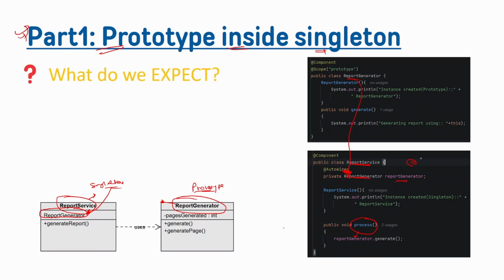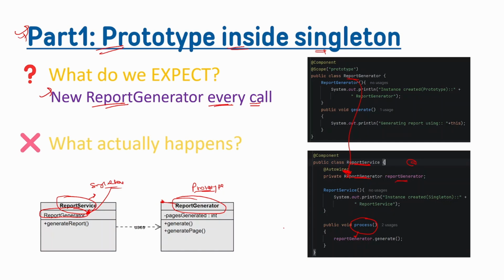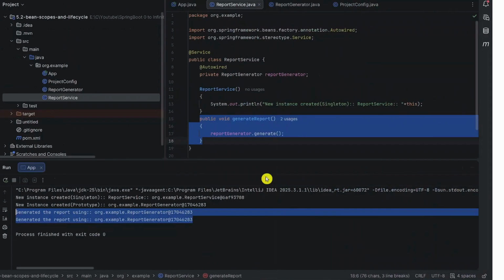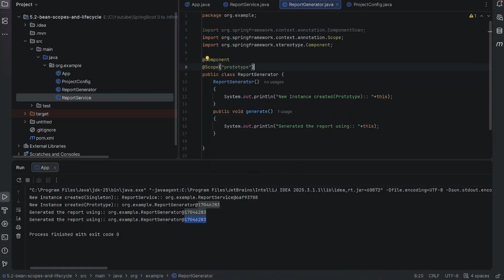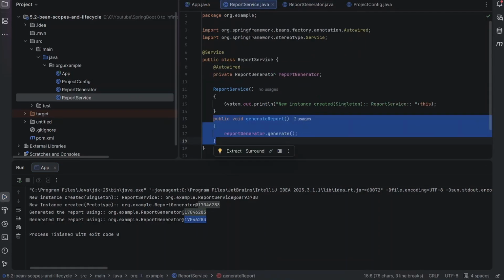But what actually happens is that the same instance is used every time, as you can see from here, in both cases.